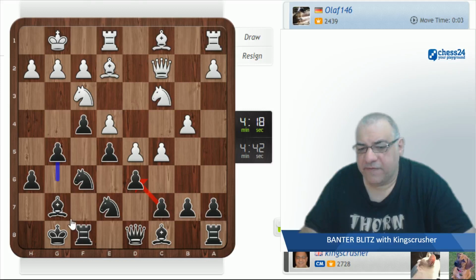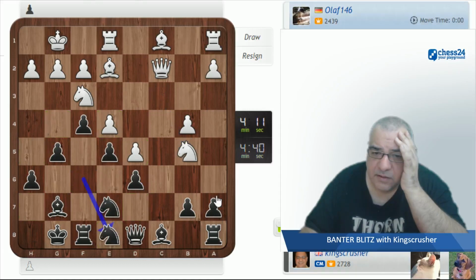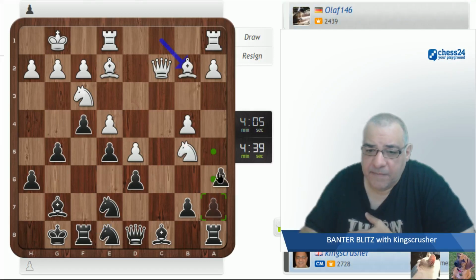I think knight B5, knight E8 might be sufficient right now. Well, I hope it is. I'm hoping to be able to kick this knight and then play knight G6 and G4. Can I do that?